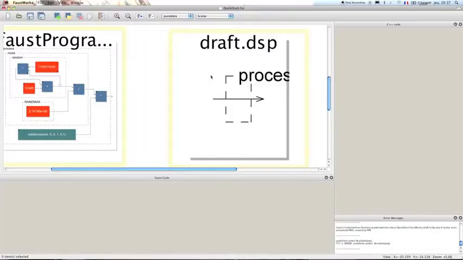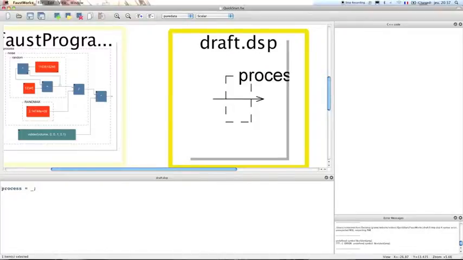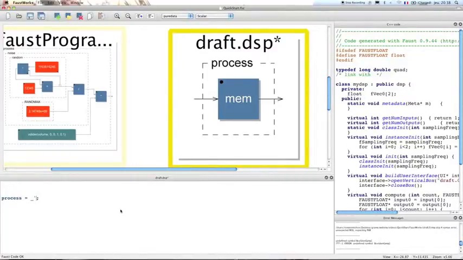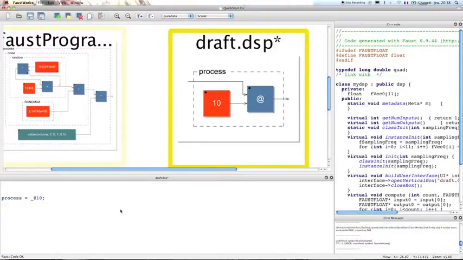Okay, let's just talk a bit about the delay and table primitives. So before we said that to create a delay to a signal, we can just use an apostrophe, so we'll create a one sample delay. Or if we want to create a longer delay, then we can use the at operator, and then we define the length of our delay line in number of samples. And in that case, the input signal here will be delayed by 10 samples.